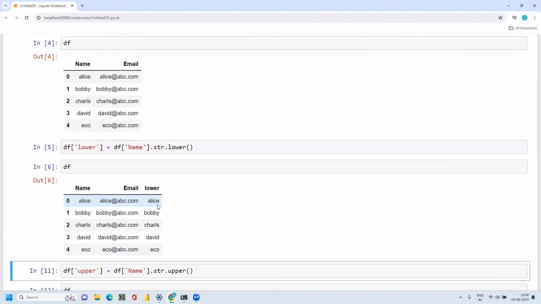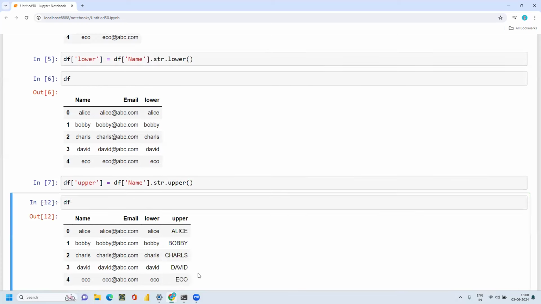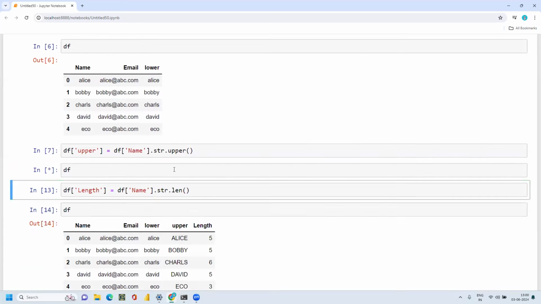Similarly, if I want to convert the names to uppercase, there is a function called .upper. Here I am creating a new column named upper, and I'm converting the name column to uppercase with .str.upper. Let me run this as well and see the data frame.